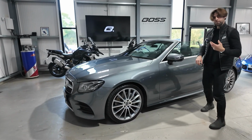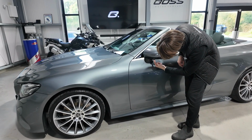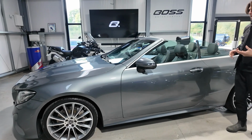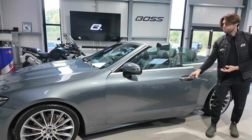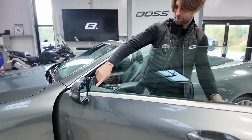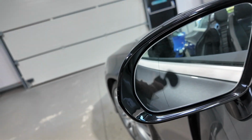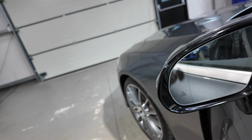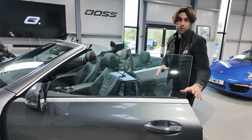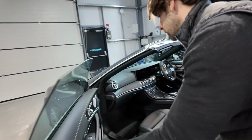Now, second bit as we come down the passenger side of the car, the surround cameras at the bottom here, you can see they're also on the bottom of all the mirrors. Again, just telling you about the packages that the car has. And as I open the passenger door, hopefully the camera lady here will have a look round, and you just see in the corner of the mirror glass there, the little triangle, that signifies that this car is also fitted with blind spot monitoring. So this car really does have absolutely everything you'd want on it. And I'll just shut the door and let the camera come past me and show you the inside of this car.